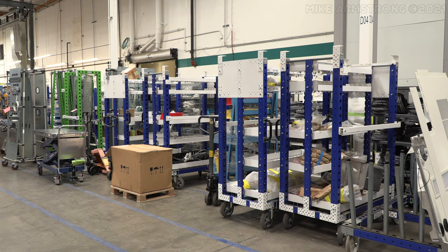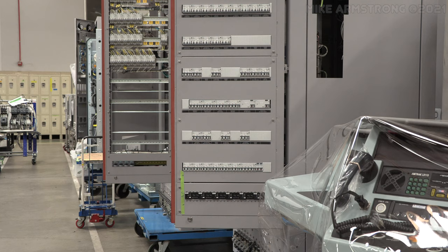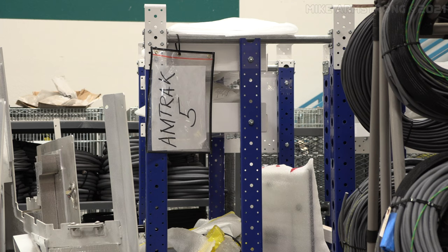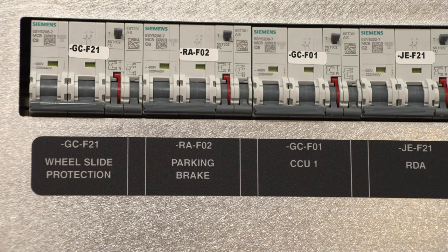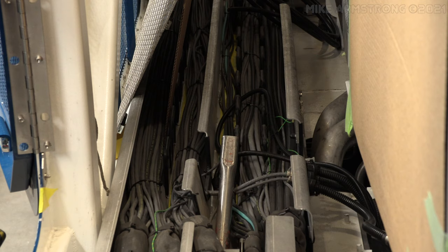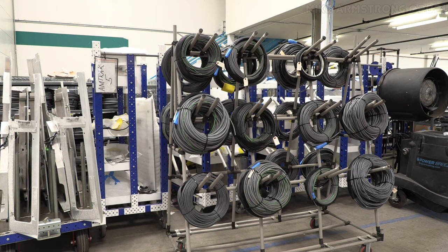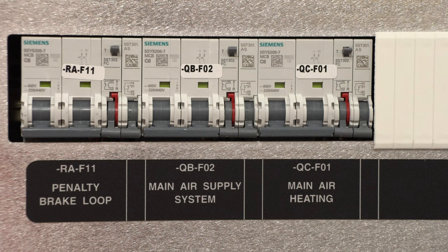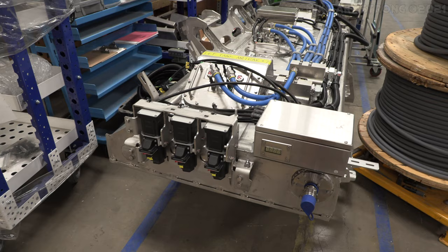While work on the shell continues, many of the electrical components are put together in the electrical sub-assembly building. This includes everything from locomotive control stands to electrical racks and other computer systems such as the diesel emissions control system. Modern locomotives are very complex in terms of onboard electronics, so while this step may seem smaller in scale than car body assembly, it is nonetheless critically important. Individual components are tested before installation into the locomotive shell. There are 26 miles of wires and cables on a Charger locomotive. We do the electrical sub-assemblies in a separate building where people work on electrical racks, consoles, wire trays, and build all the electrical components and wiring needed to power the locomotive.